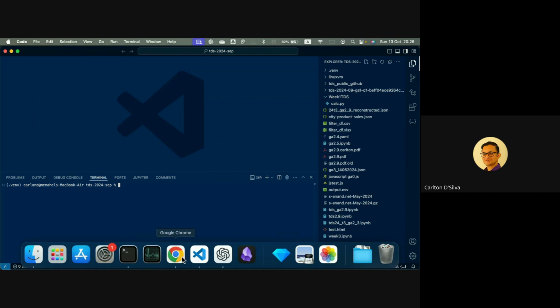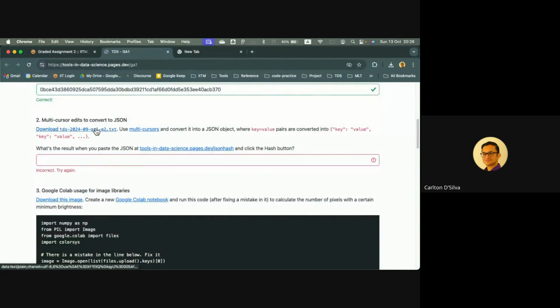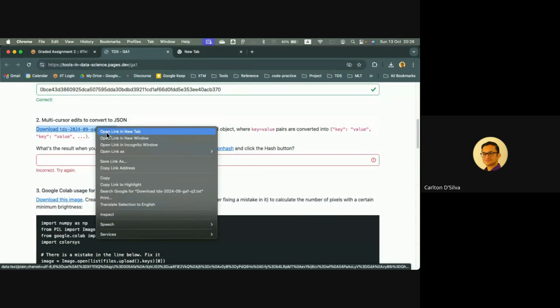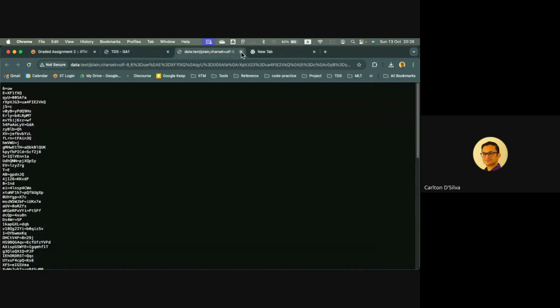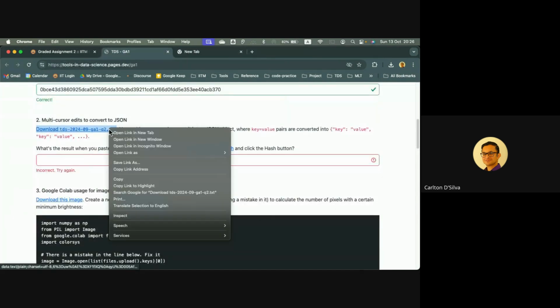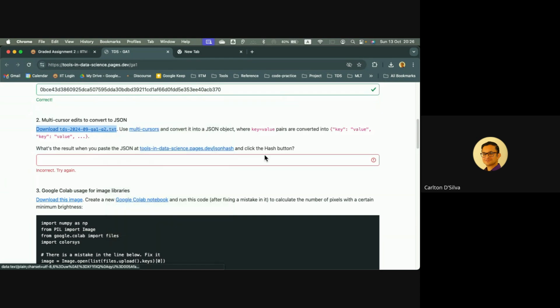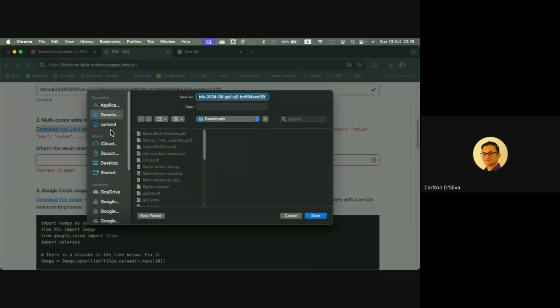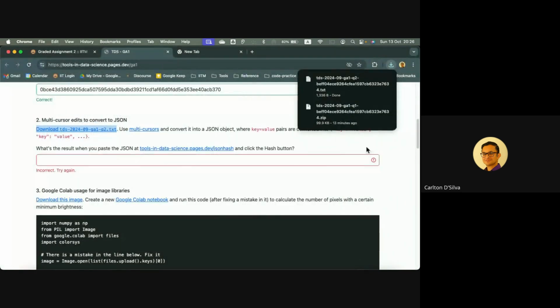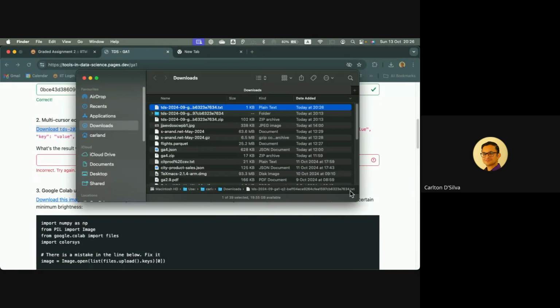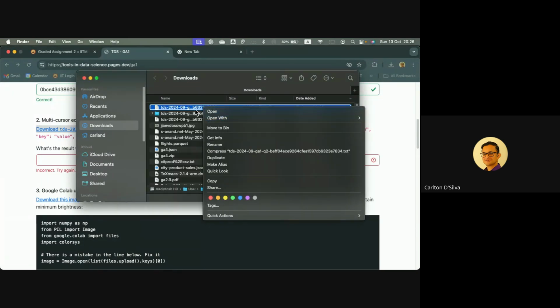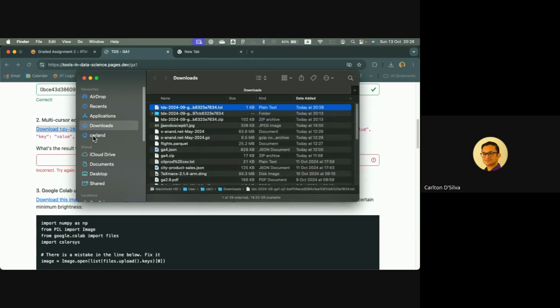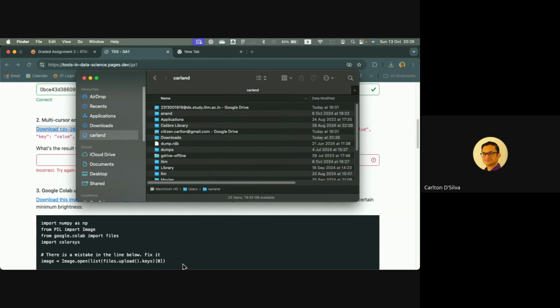I need the file. I do apologize, I don't have the files set up already. It's partly because I was away today, so I just came in literally 20 minutes before the session and don't have everything set up. So just bear with me while I get it done. I thought I had it here somewhere. Okay.